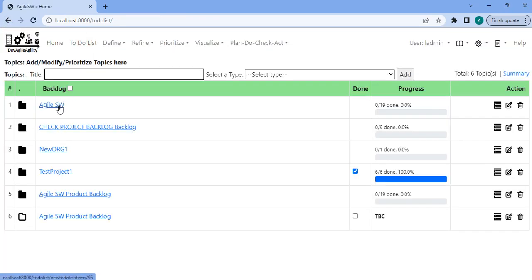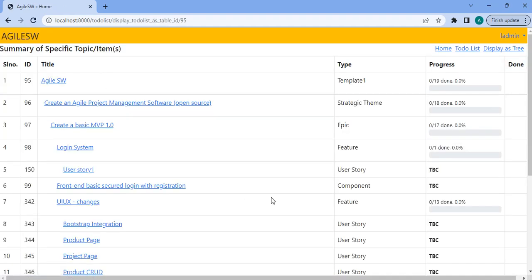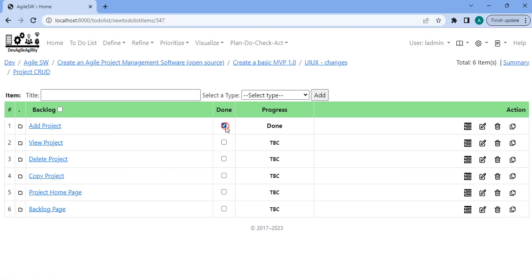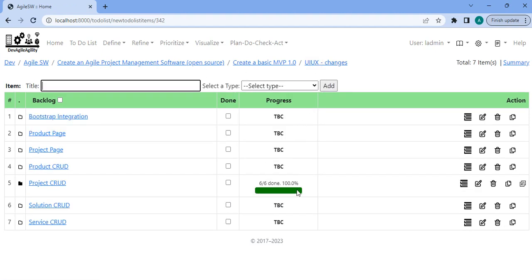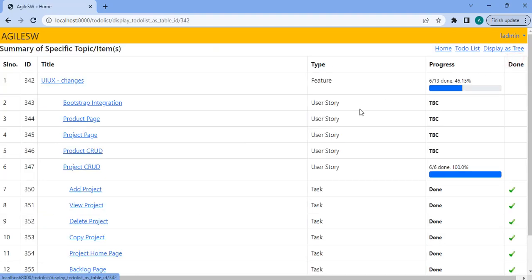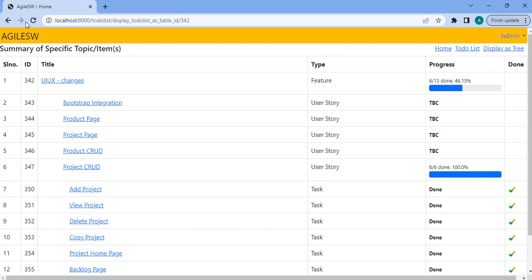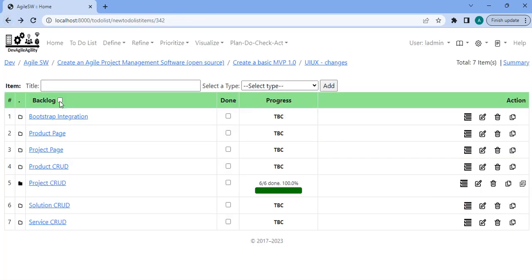Now, if you see this high level, you'll see how much is being created. The backlog is fully transparent, and you can see all the tasks. If I go to this project task, I can select, say, I completed this, and this. Actually, I completed those things, so I can mark them done. If I go back to this project thread, you will see this is six out of six done. If you see the overall, you will see that items are getting tracked, and you will see a bigger picture of this.